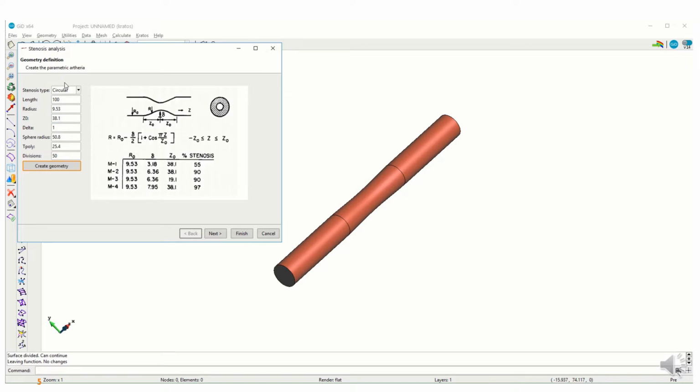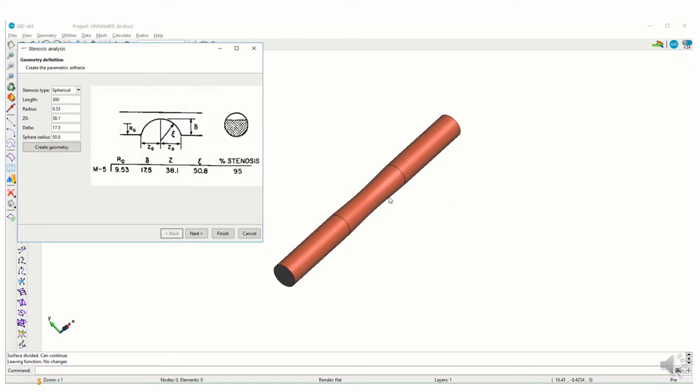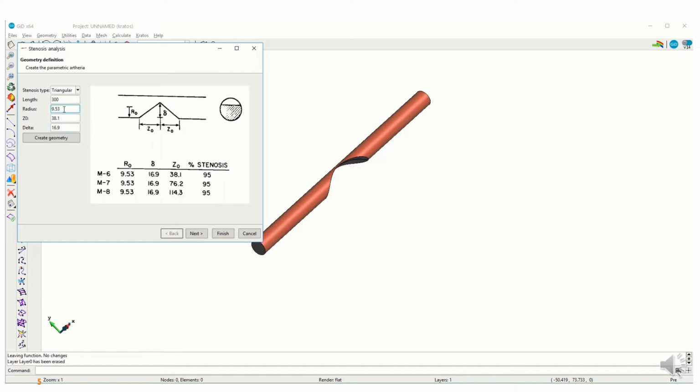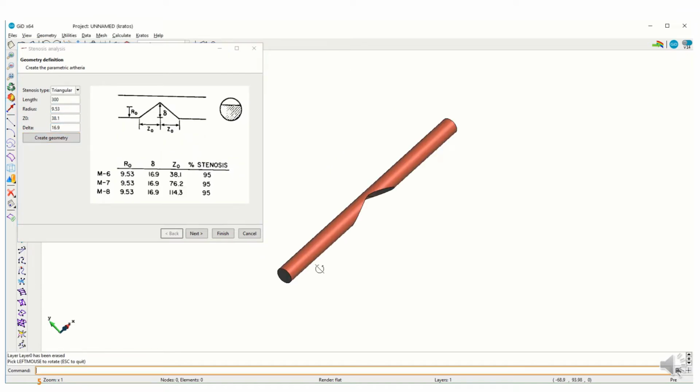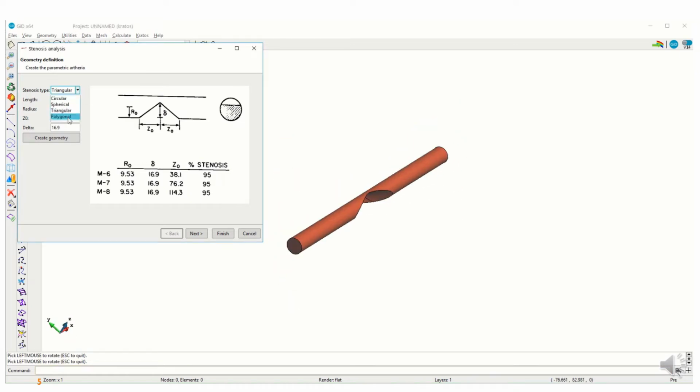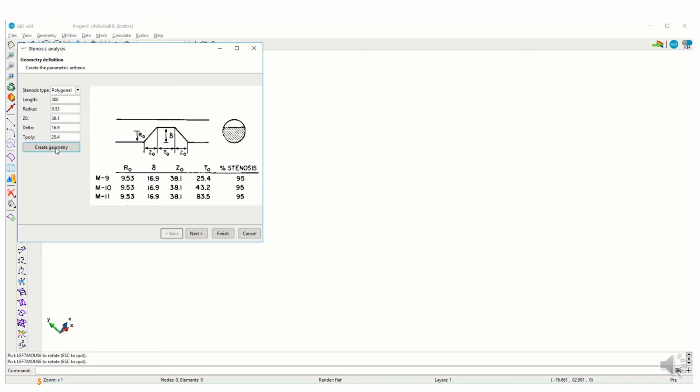In consistency with clinical outcomes, we can choose different stenosis types, such as circular or spherical stenosis. It can also be created with a triangular shape, as shown here. Finally, we can choose a trapezoidal stenosis type.